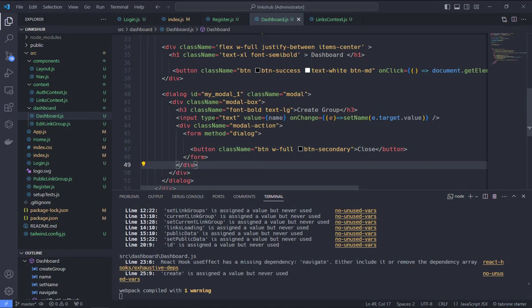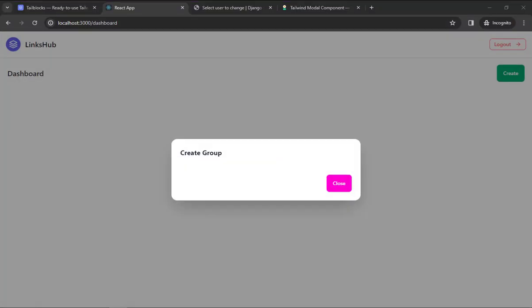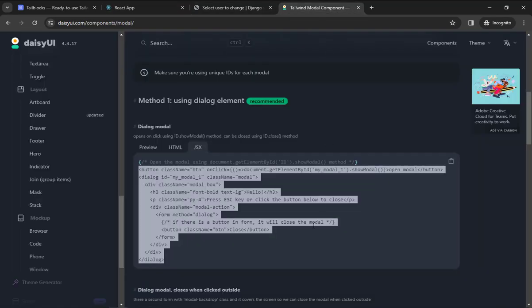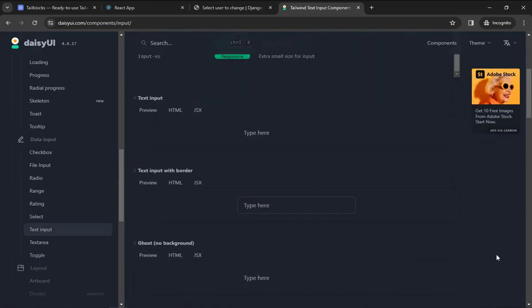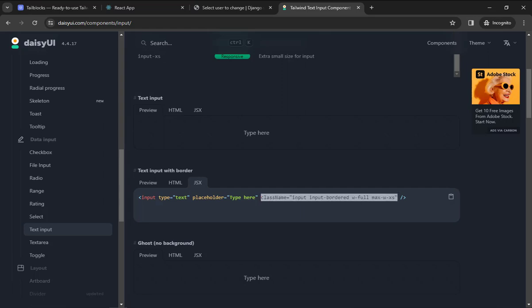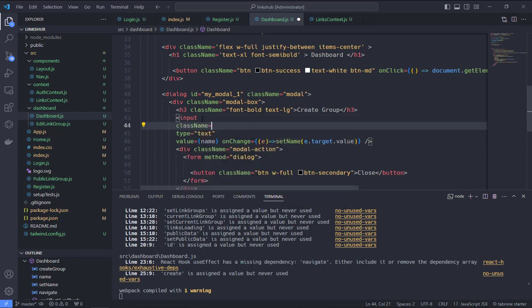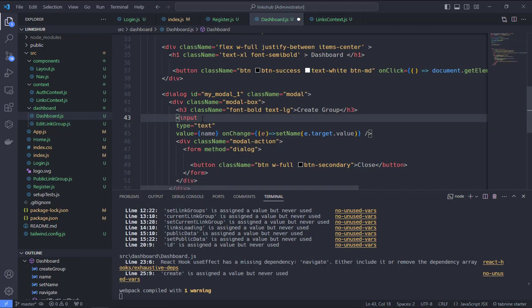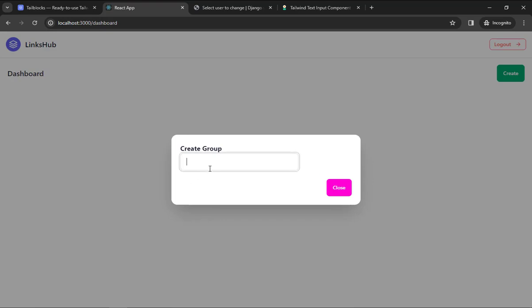Okay, so let's style the input, or we can try getting input from here. So let's see text input, and text input is in here. So copy this file and, okay, so now the input will be looking good.